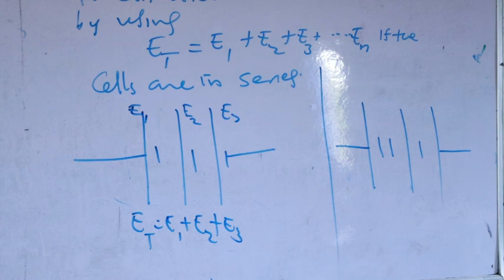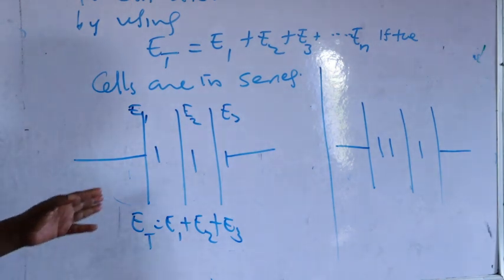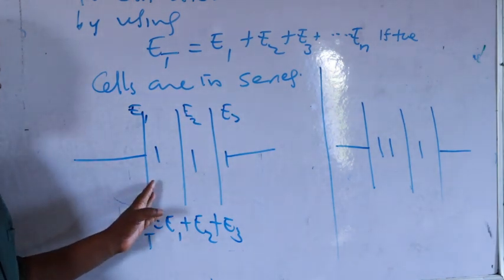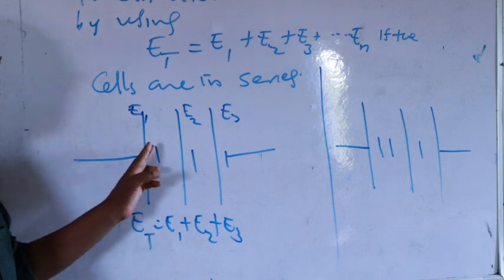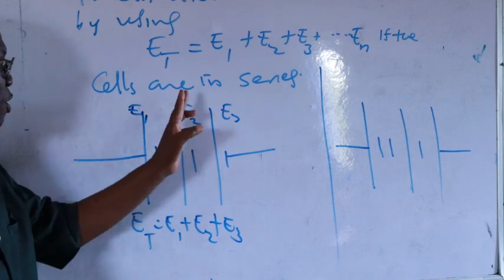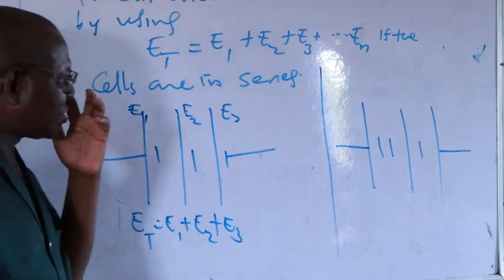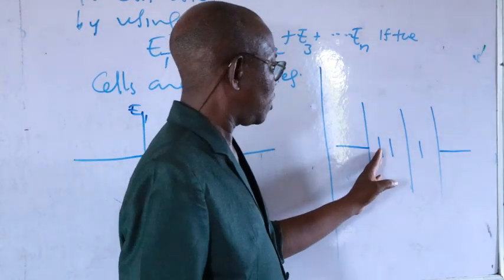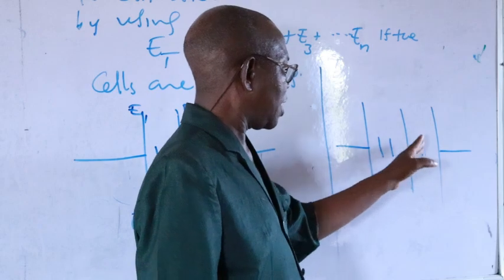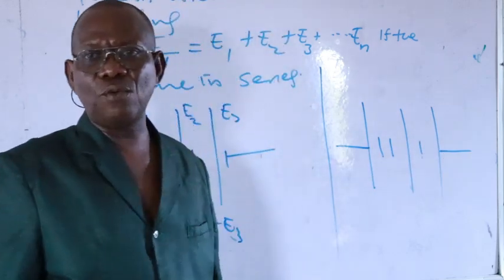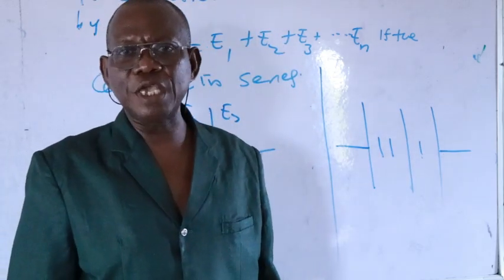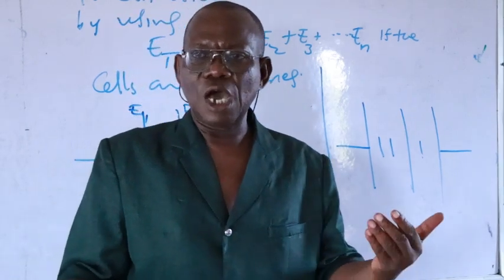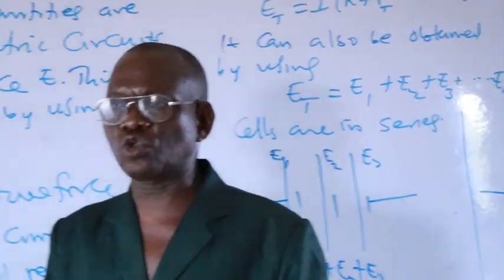Negative charge. You decided to show that in the second one there's positive charge. Here, the connection you have is positive, negative, positive, negative, positive, negative. But in this case, you have positive, negative. The next one, negative, positive, negative, positive. Very simple. That means it is opposite direction to each other.